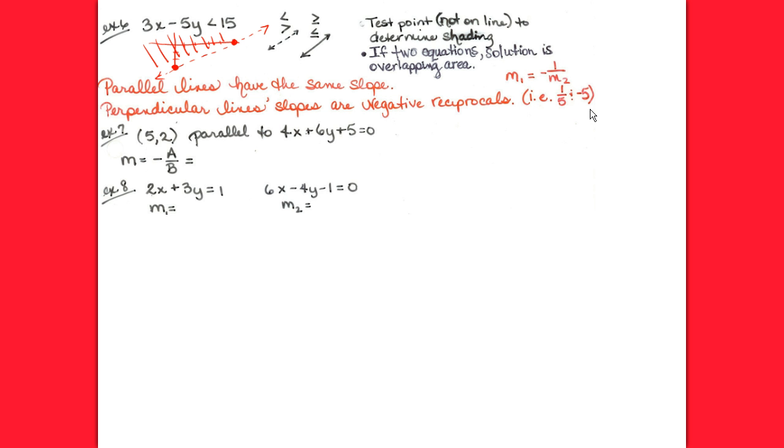Right, positive 1/2. Okay, so example number 7, they tell me, create the equation of the line that goes through the point 5,2 and is parallel to the equation 4x plus 6y plus 5 is equal to 0. You have a point, what do you need? Yes, a slope. How can you get that? You're both right. You could take the equation and put it into slope-intercept form and get your slope that way, or you could use the opposite of A over B. Might be a little faster to do the opposite of A over B, so I'm going to go that way, but you could go either way you wanted.